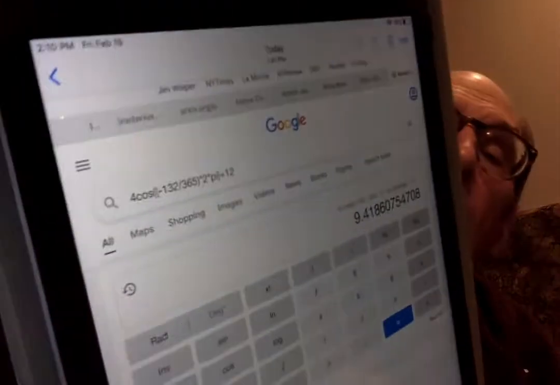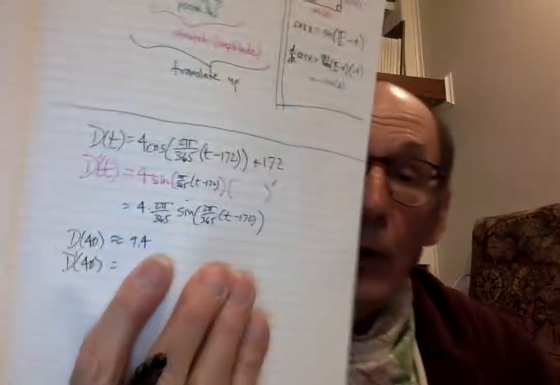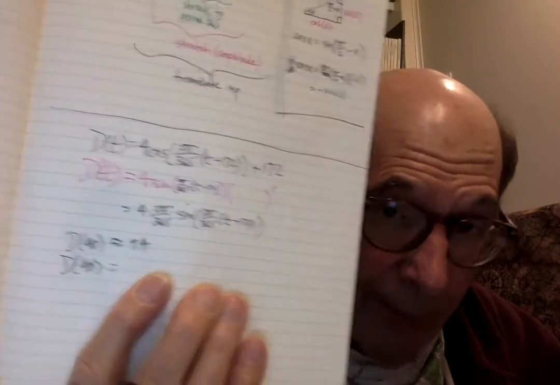So how am I going to get d of 40? Well, that's the example that I showed you here, and it's about 9.4. I just typed that expression for d of 40 into the Google search line, and I got about 9.4. There's no need for this to be any more complicated than that. We're talking about a measurement that's made by people who have better things to do in the winter in Paris. So go have a cognac and enjoy your 9.4 hours of daylight. Okay.